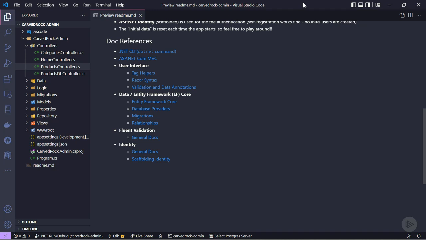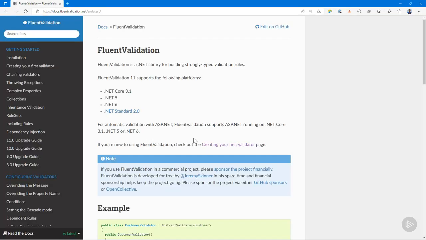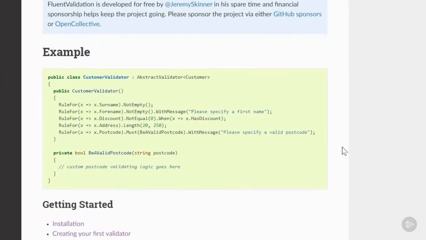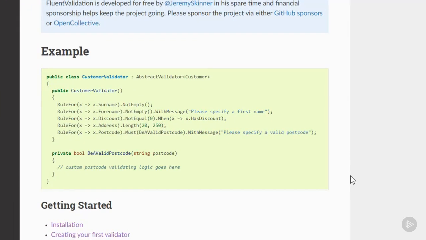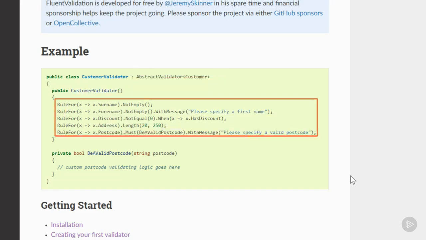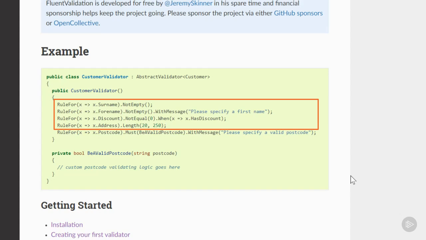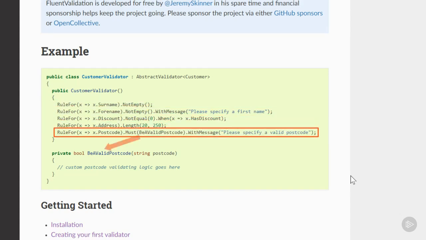This has many benefits, not the least of which is being able to more easily see what makes an object valid. We're looking at the README preview again, and I've got a little block here for Fluent Validation. Here are the docs, and if you look at the little sample code here, you create a validator class that inherits from the generic abstract validator class of the type you want to validate. And then the constructor contains a list of your validation rules, which can include simple rules like the ones we set up with data annotations, but can also include custom methods for more interesting validation.